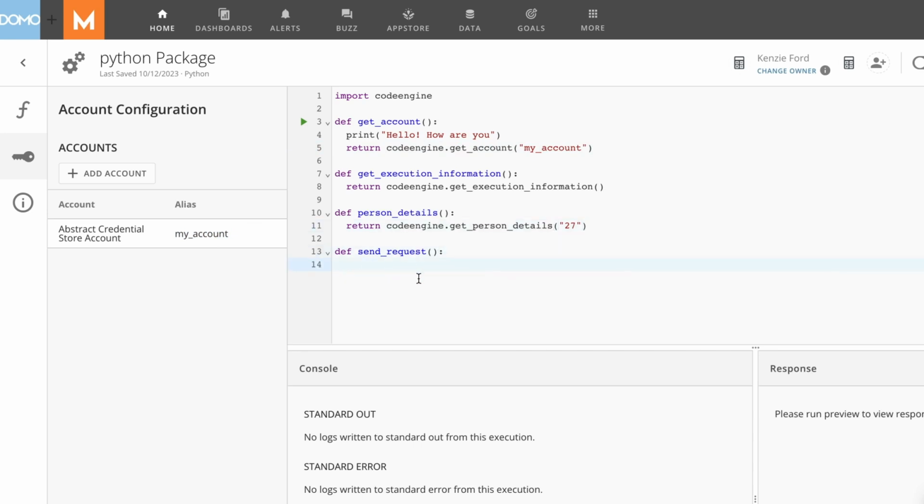So lastly, we're going to do the send request. The same exact thing is going to occur. We're going to return code engine dot, and then it's called send underscore request. And here we're going to pass in what we want.